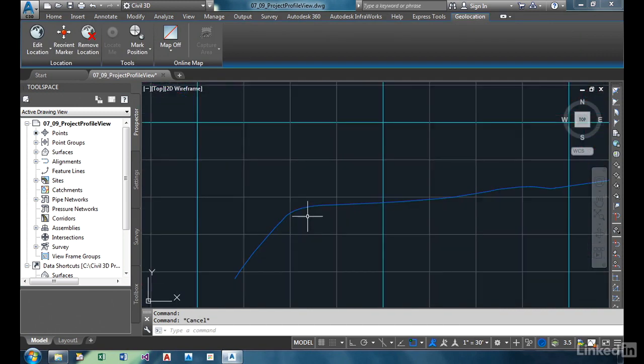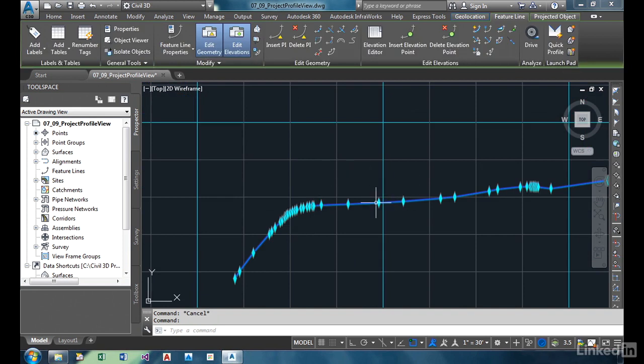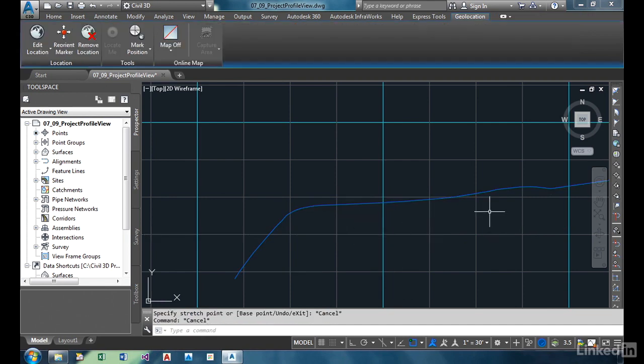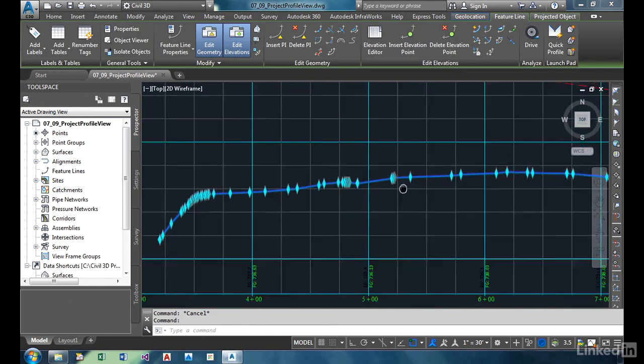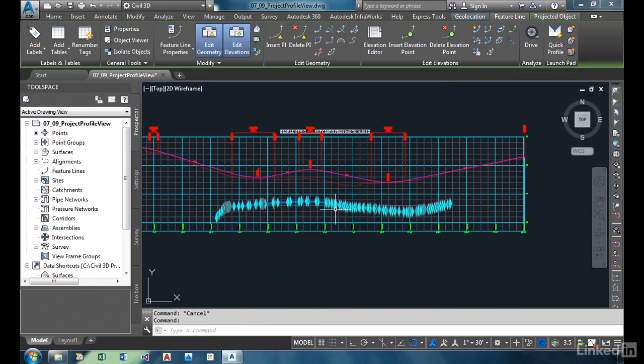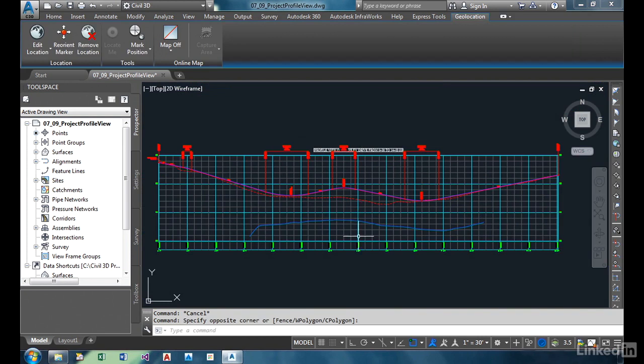But did you notice also when I selected that feature line, that 3D object, it has diamond grips. We know what those diamond grips are, that we can slide an object, or in this case, a segment, along a linear path. The linear path is the station, meaning it can't change the X, Y, but we can change the Z all day long for all these different locations where we have grade breaks or points along that 3D object. So a lot of power here with being able to project, especially the linear objects, onto our profile view.